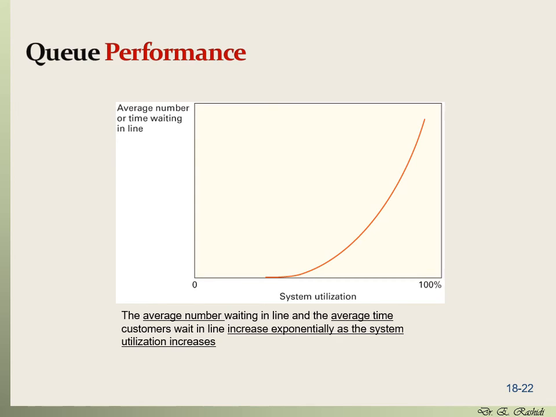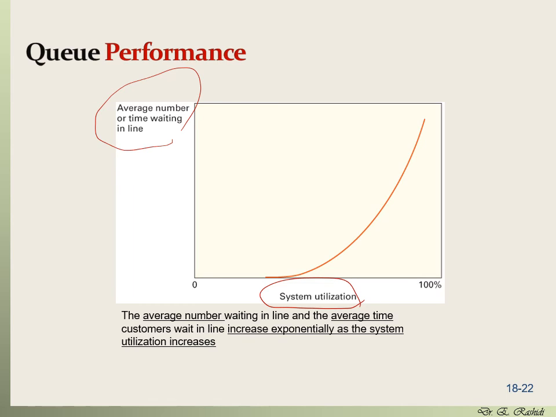If you remember the definition of utilization of the system and the percentage of idle time, which complement each other, as a manager, you would like to increase utilization of the system, or in other words, you want to minimize the idle time in your system. But you have to be careful about what's going to happen when you increase the utilization. So here is a graph that shows the system utilization versus the average number of customers waiting, or the average time waiting in a line.